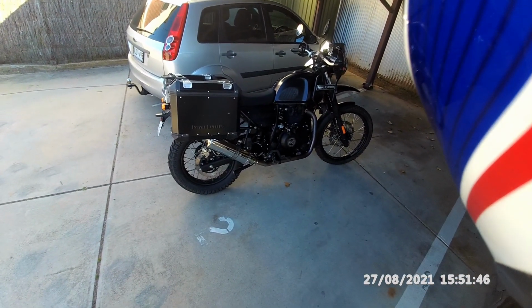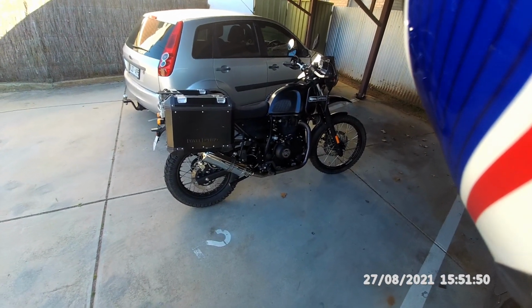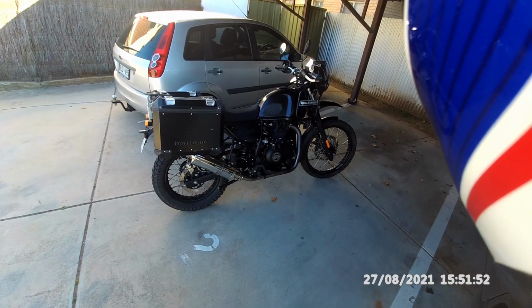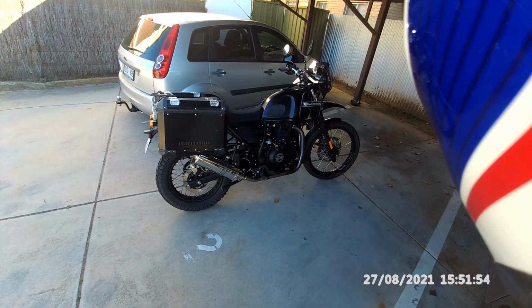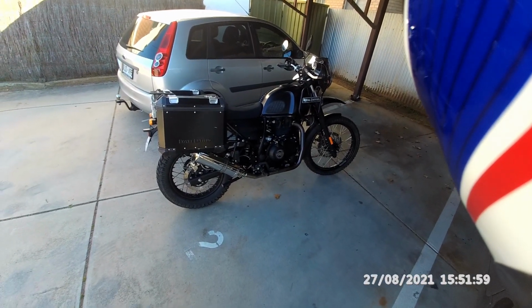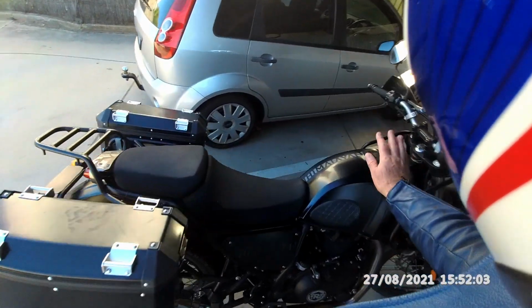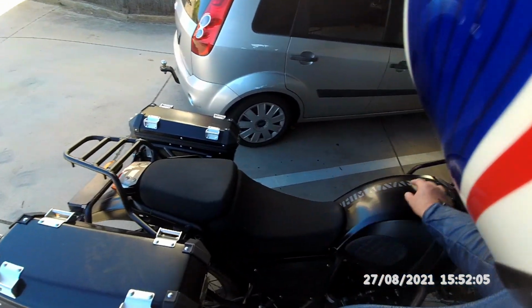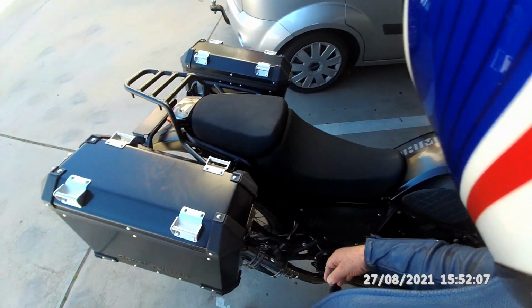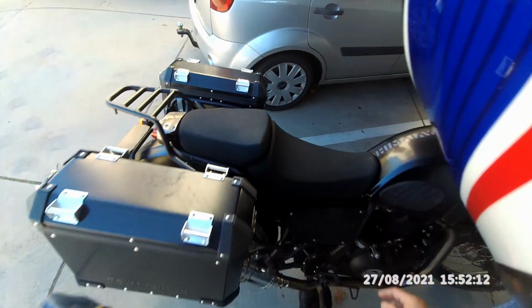Right, so how do I get the shock absorber out, you may ask? Well, it's simple. You undo the bolt at the bottom, undo the bolt at the top, and out it comes. However, to get at the bolt at the top, you need to remove the seats first, remove the tank. You need to remove the side cover and the side cover on that side.